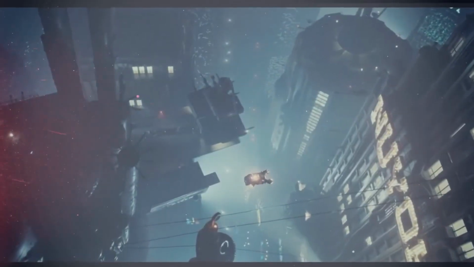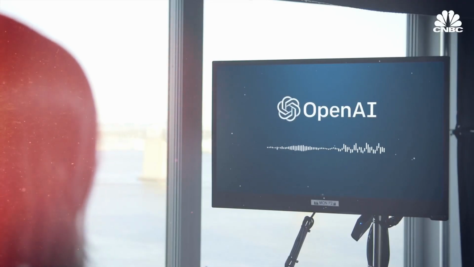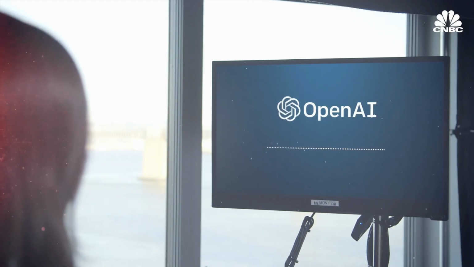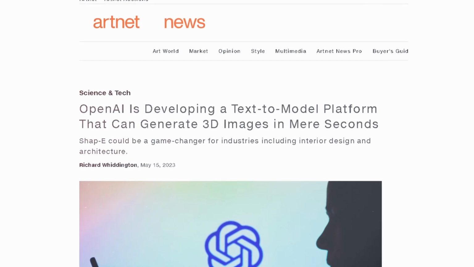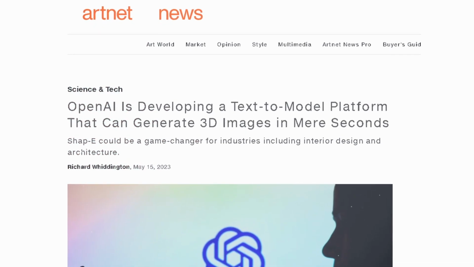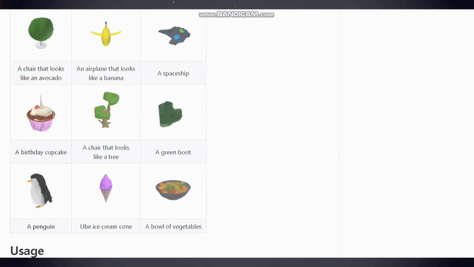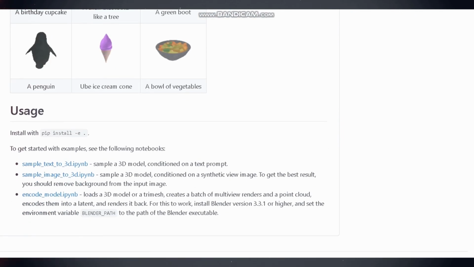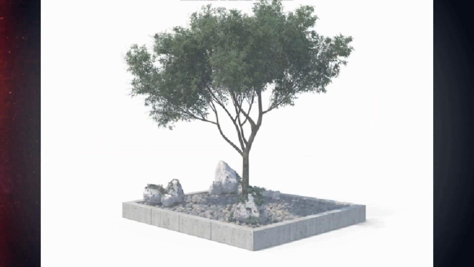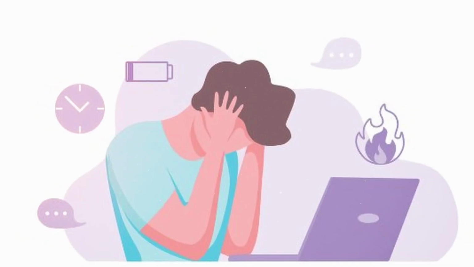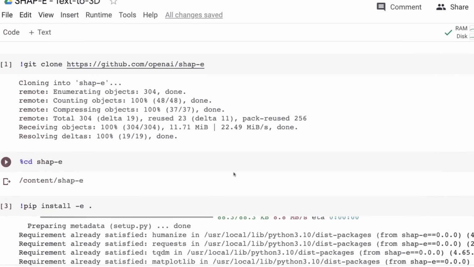It might sound like something from a sci-fi movie, but OpenAI, the creators of ChatGPT, is working on the technology as we speak. The rate of development also suggests that we might not have to wait too many years until this is our new reality. OpenAI's new model, Shap-E, is a game-changing technology that simplifies the process of creating 3D assets by generating them based on your words. No more struggling with complicated software, just type in a description and Shap-E will make a 3D model.